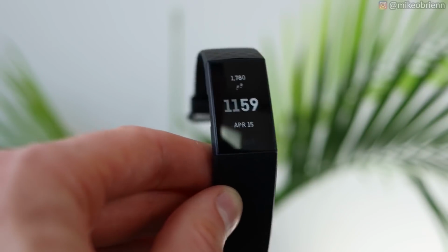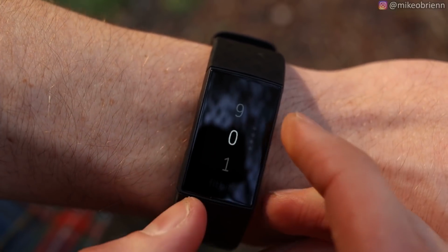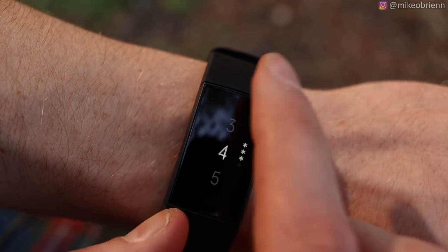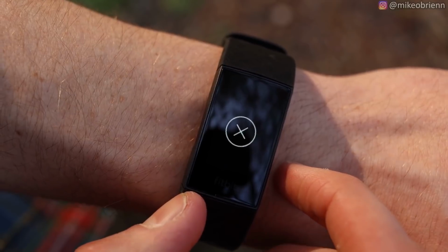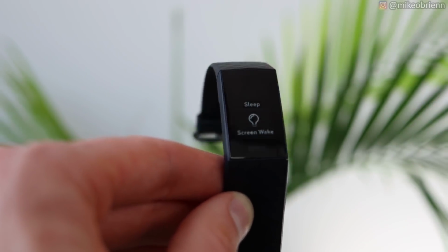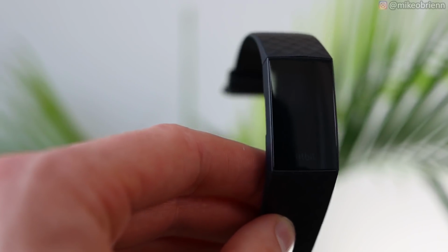So that's essentially the entire interface. Like I said, if you tap and hold this, you can get some extra things. So you can get like the Fitbit Pay right there. You'll be swiping up and down to type in your PIN that you have, or we can go back and you can go into some quick settings right here. Turn on Do Not Disturb, sleep mode, or the screen wake by tilting to wake, like when you pick your wrist up.